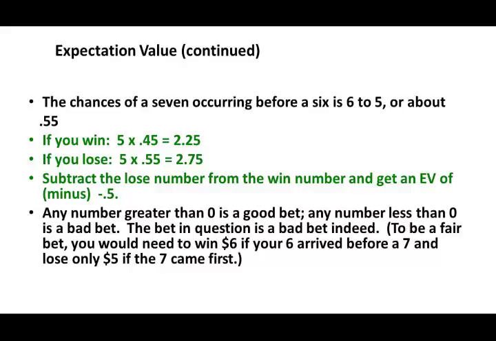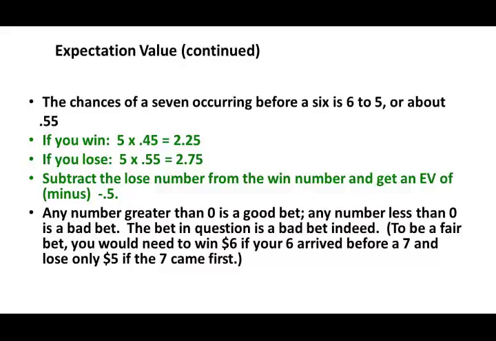But if you lose, what are the odds that you will lose? Well, they're greater. It's 55%. We use multiplication to get your payout, which is going to be $2.75. And then we subtract what you lose from what you win, and what you get is an expected value of minus 0.5.